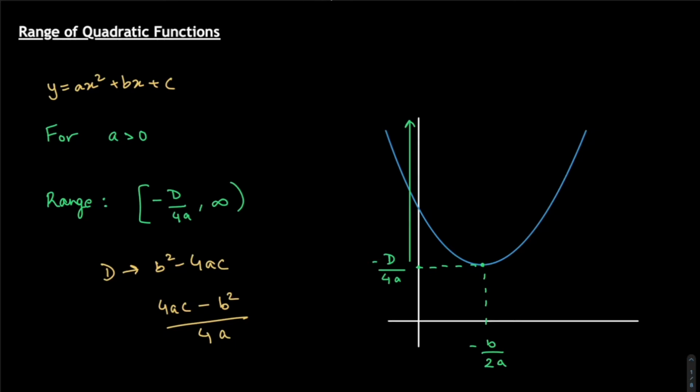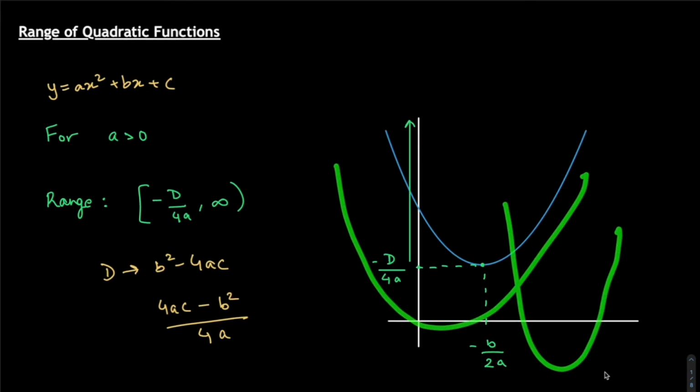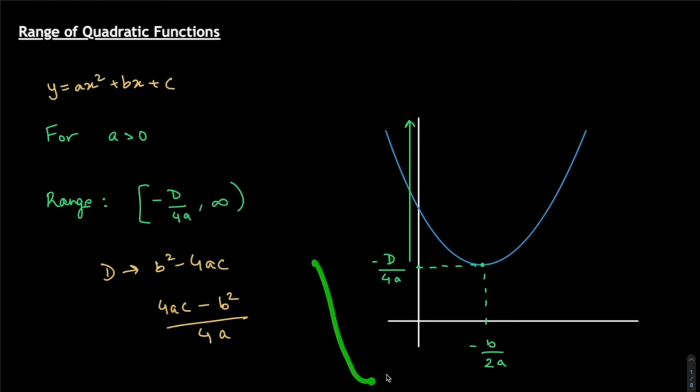So now I just want to make one thing clear here. I've drawn this graph in this manner. But what I really want to tell you guys here is that you can draw this graph this way as well, or this way as well, right? As long as it's an upward facing parabola, it doesn't matter, even if it's like this. Essentially, the only thing you need to understand here is that its range is from minus d by 4a all the way up to positive infinity, right? And obviously, its domain is all real numbers, right? There is no constraint here, right?